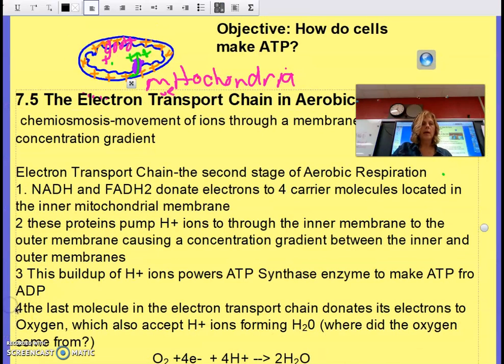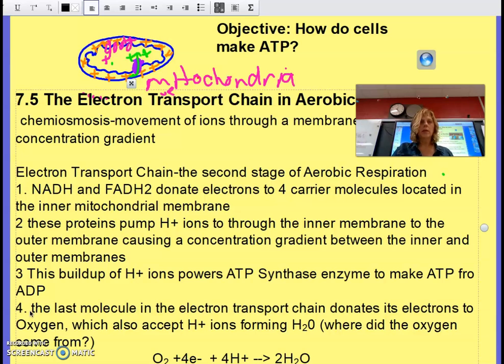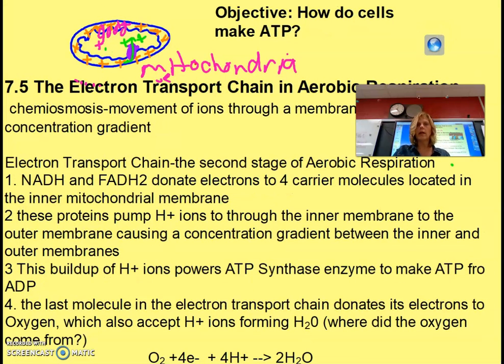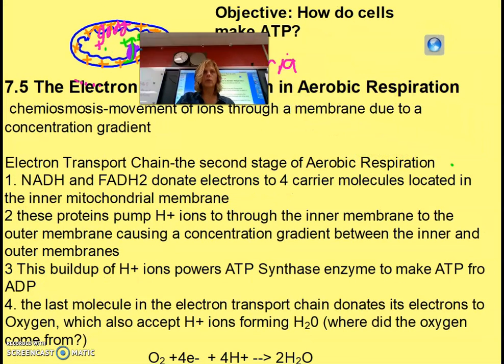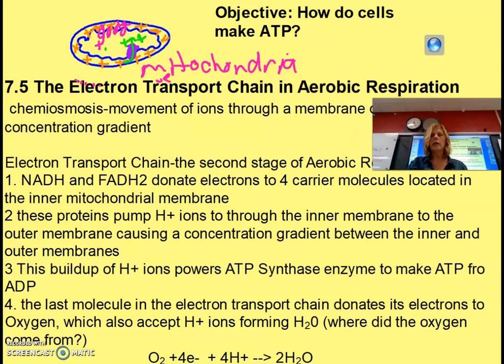You had to breathe in oxygen, and that is the whole purpose of you breathing in oxygen. It is not because it feels good and you like oxygen and you need it for your lungs. Your lungs wouldn't need oxygen if your cells didn't need oxygen. So the whole point of breathing in oxygen is for this process right here. So that's kind of it in a nutshell.